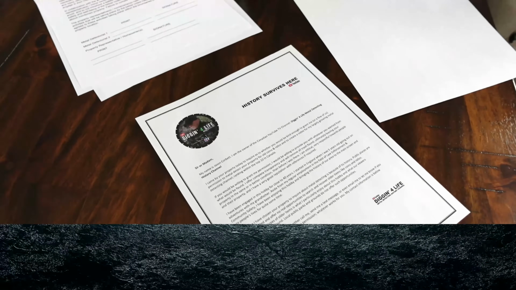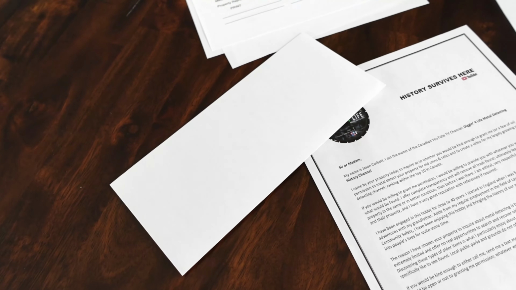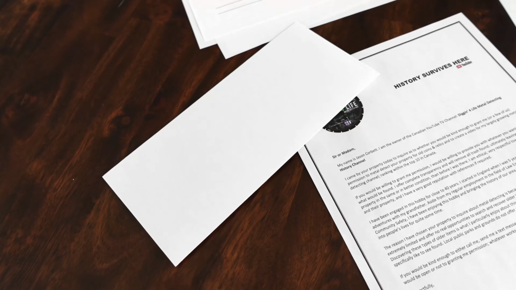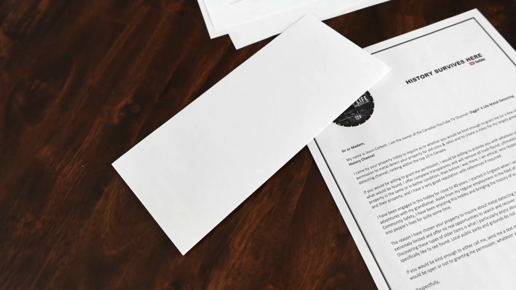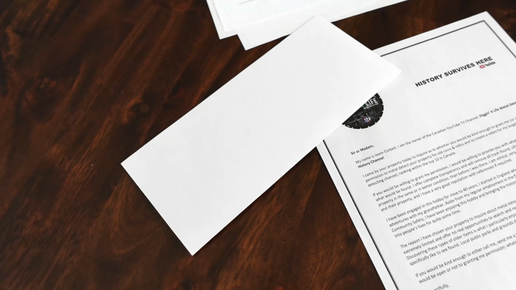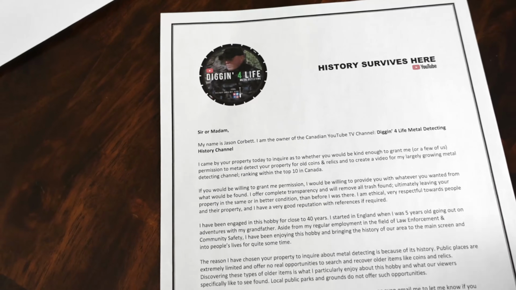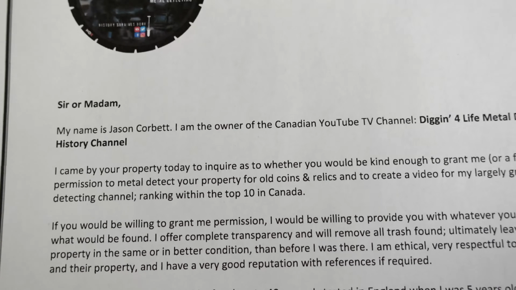The letterhead is created. It's put in an envelope like that. It is signed here. And it looks like they have mail. So what the envelope does is it forces them, you could say, to open it because there's something inside for them. A business card they look at and they toss it aside. But a letter like this, they're going to open and they're going to look at it. So that's your first step. And I'll show you what I have. You guys can do whatever you want with this. You can copy it or whatever. I really don't care. So this is what I have here.